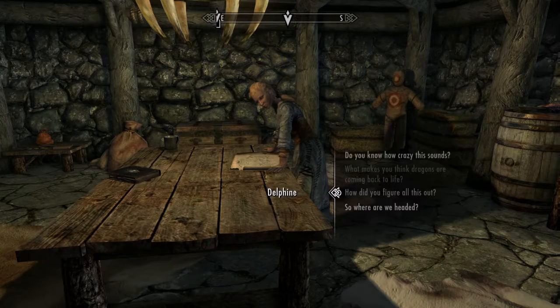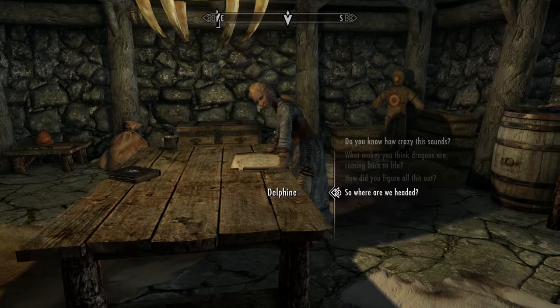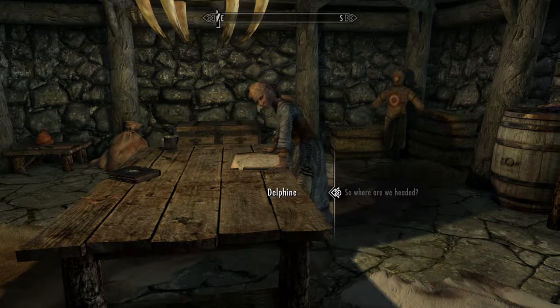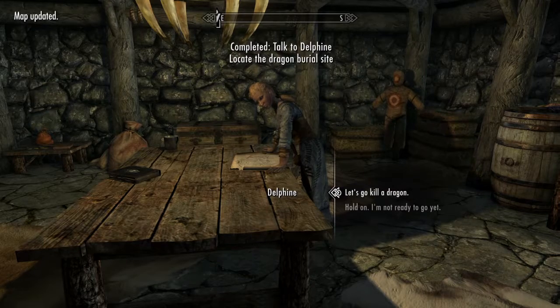So she was working with Farengar. She was the one that told him to get someone to get the Dragonstone. So where are we headed? Kynesgrove. There's an ancient dragon burial near there. If we can get there before it happens, maybe we'll learn how to stop it. So, let's go kill a dragon.